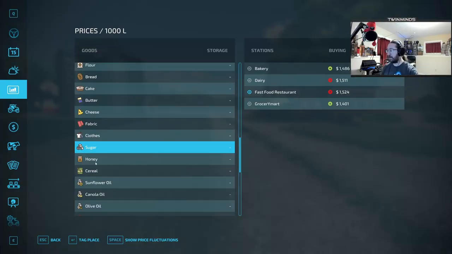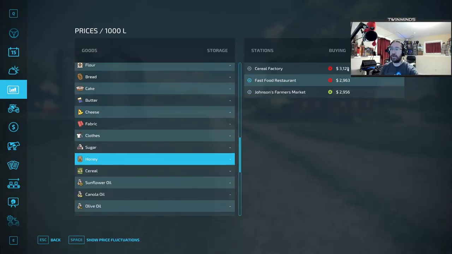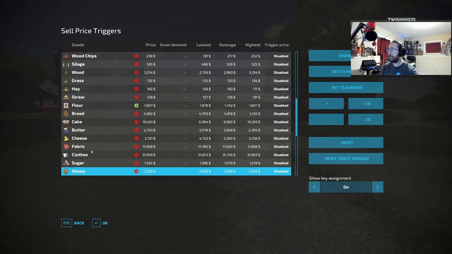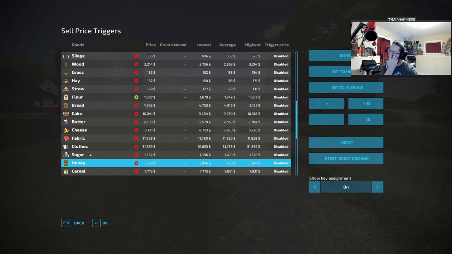And honey is actually not too bad either. And that goes to cereal factory and then fast food restaurant. So that one might actually be better to wait on, because the max on the honey is 3,200. And yeah, it's 3,100 currently, but that's only at one location that has a very low quantity it can store. So I could sell some there, but I won't be able to sell all of it. So I'm going to wait to see what honey prices do. But I think sugar is a good time to sell.